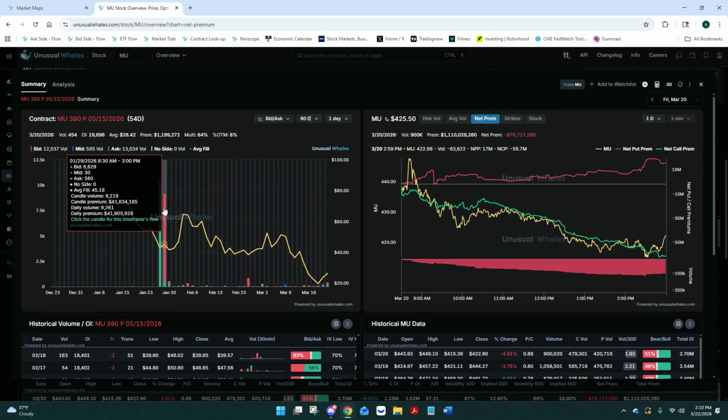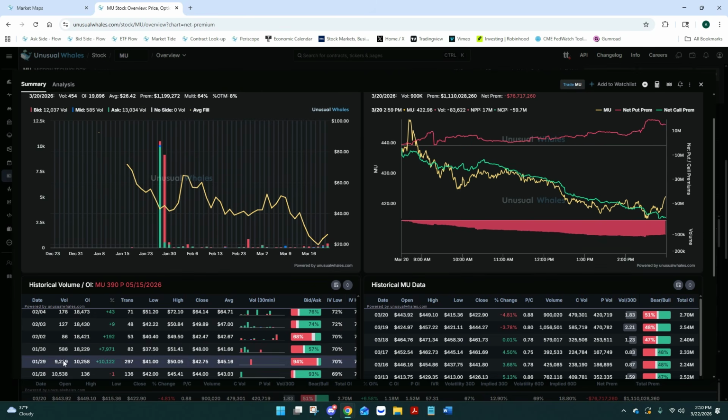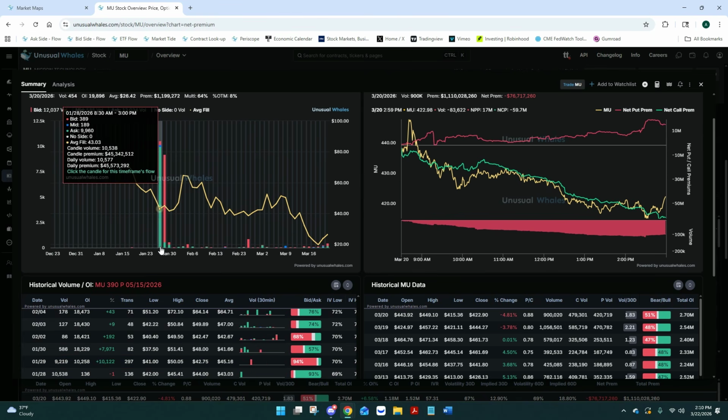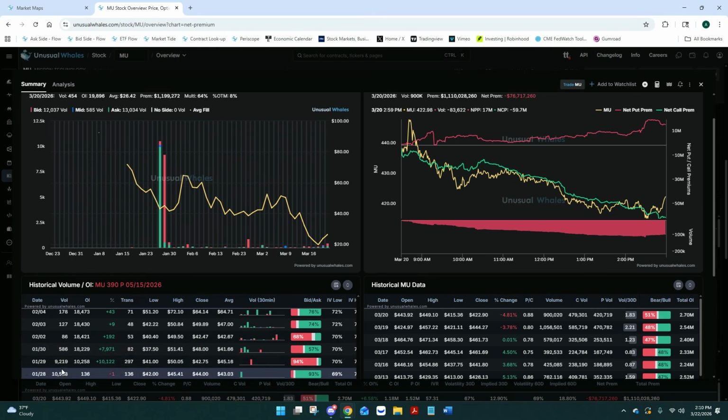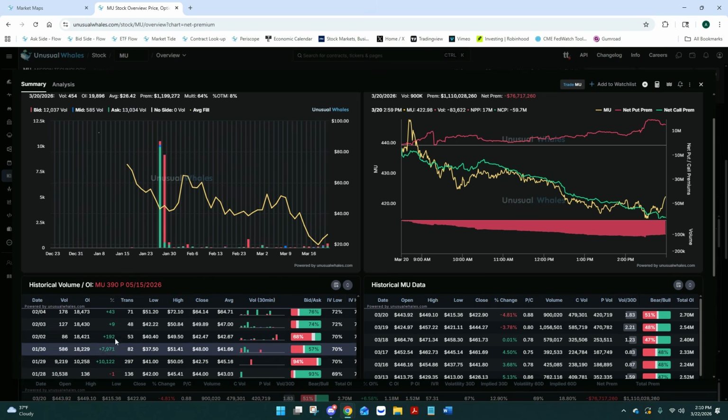So here's your 1/28. You have 10,000 contracts traded there on the 28th, followed by another 9,200 there on the 29th. So you see most of that open interest is in there. So again, good example here. Just because it's at the bid there doesn't mean they're closing those, because you can see the majority of that volume carried over. So if you're looking at that in real time, you're like, hey, maybe they close those. Again, paying attention to that open interest and volume, huge.